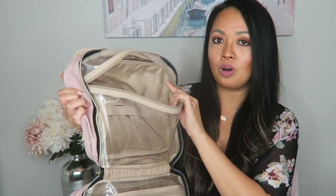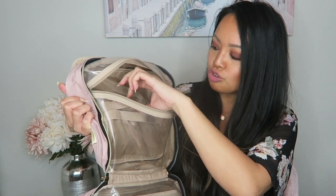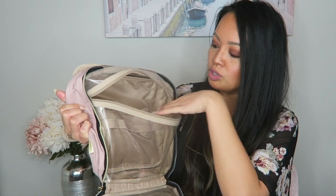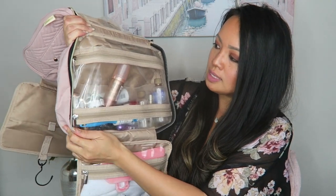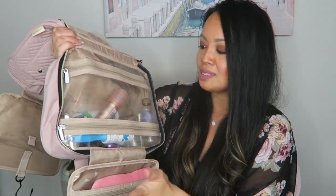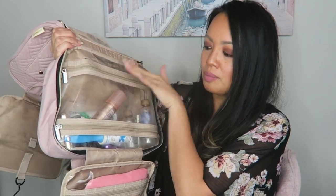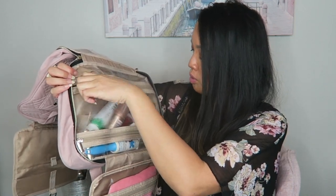The second portion of the bag is empty and it has these little banded elastic straps — a double row of them. Depending on the size of your product, it's very handy to have everything situated so you can see exactly what you've got and note what's missing. Now we're on the third compartment, which has double zippers — one on top and one on the bottom — for easy access, so if something falls to the bottom you don't have to dig from one side only. This also has double rows of straps.